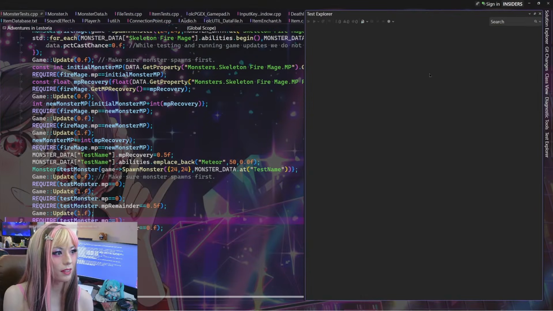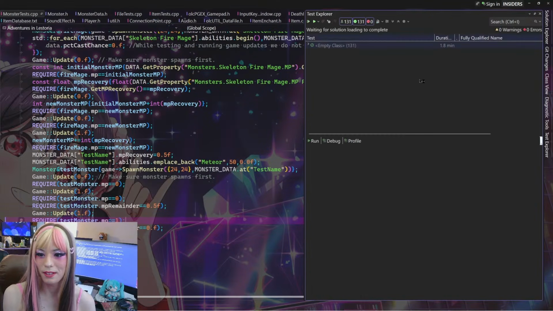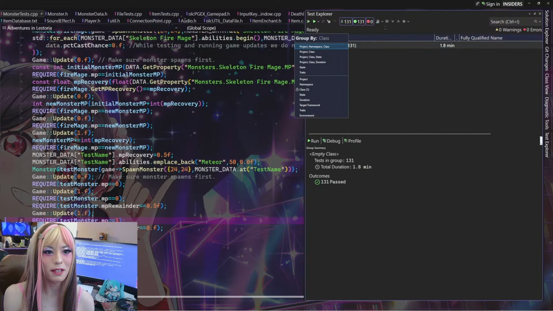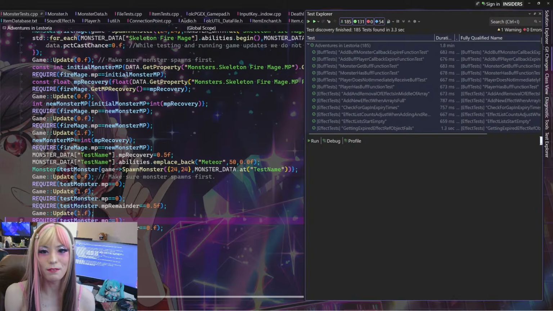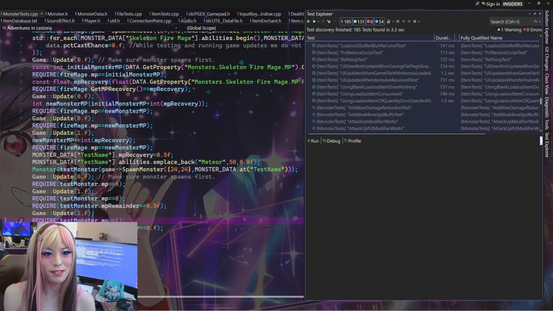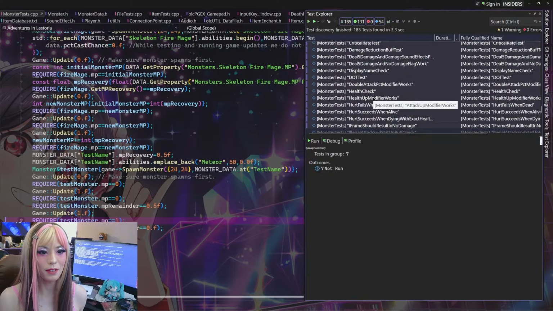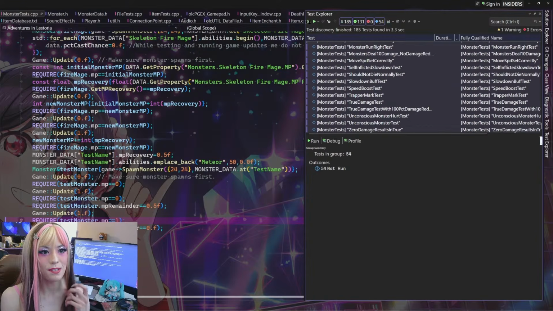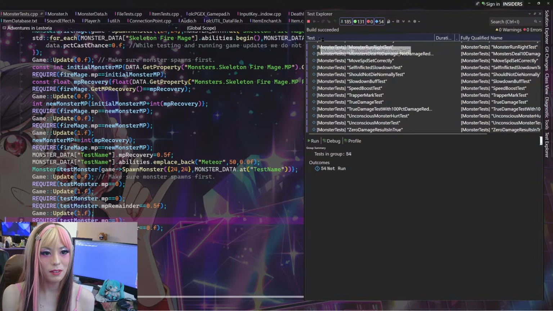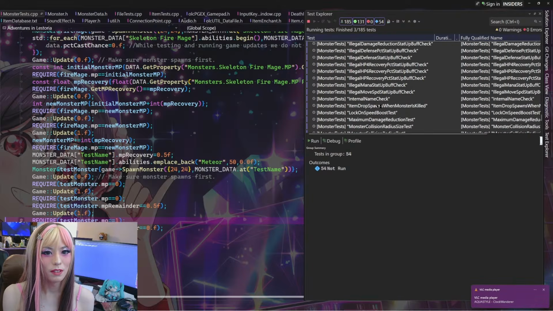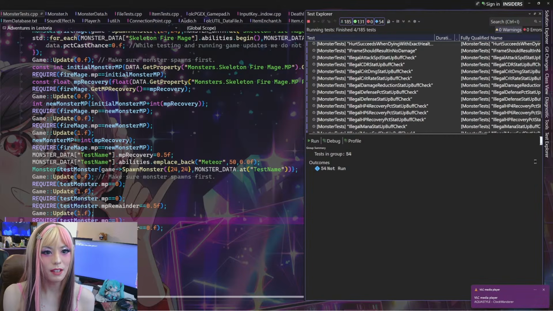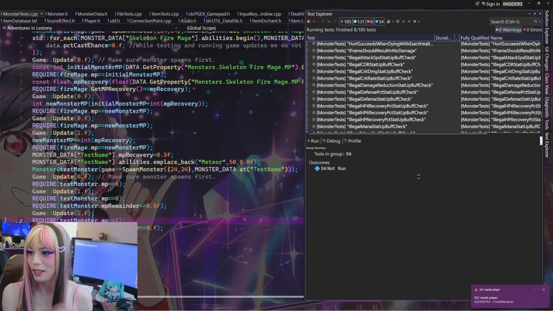Okay, we are successful, so we're just gonna run these tests. So these are all under monster tests, so we're gonna go ahead and run those under Test Explorer. I don't know why it keeps defaulting back to this. I want to keep it categorized under project, so it says Adventures in Listoria, but it keeps defaulting back to this other thing. So here are all the monster tests. I'm just gonna go ahead and run all of these. Oh, I just hit run all. I guess we're running all. I'll just let that run for a minute.